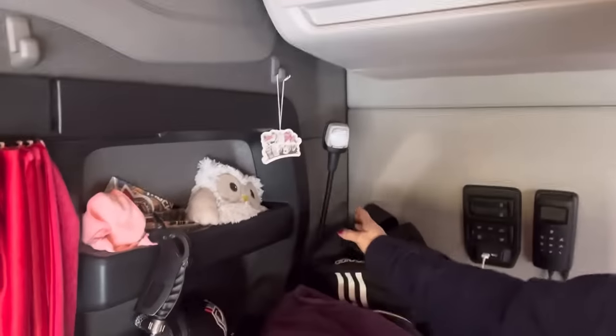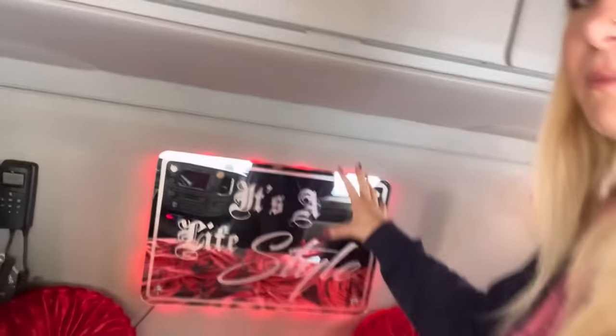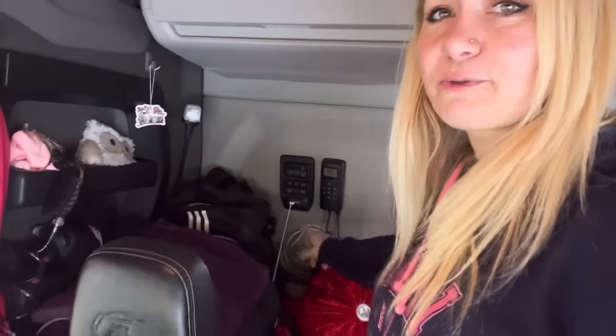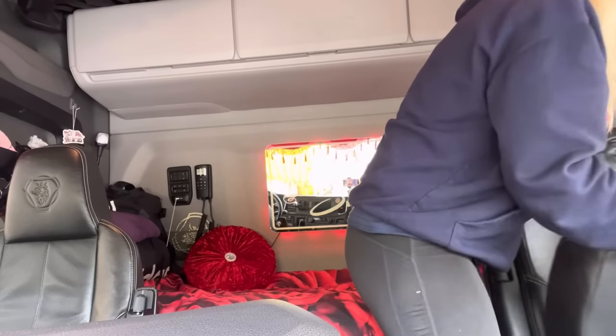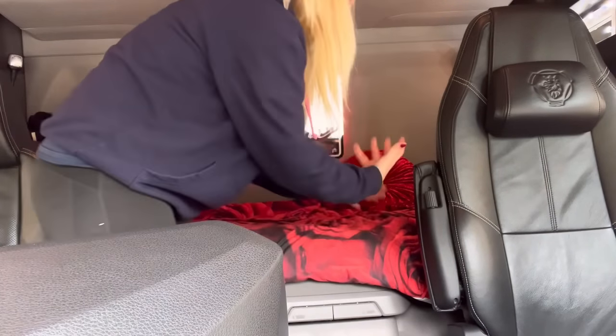At both ends of the bed I have a light, and there are also shelves at each end where I keep bits and pieces I may need. I've got my own light board there, which I had in my old truck as well. That's the Scania emblem I had on the front of my other two trucks — my R Series trucks. The bed actually pulls out to make itself bigger; what I need to do is pull both seats right forwards, then that lever pulls the bed out.